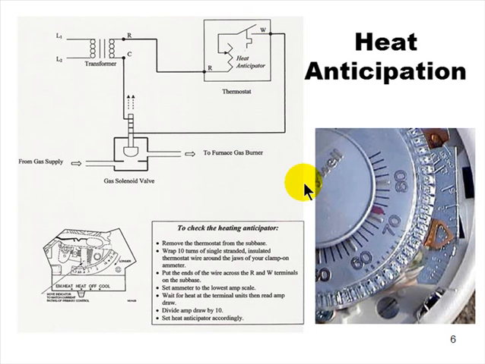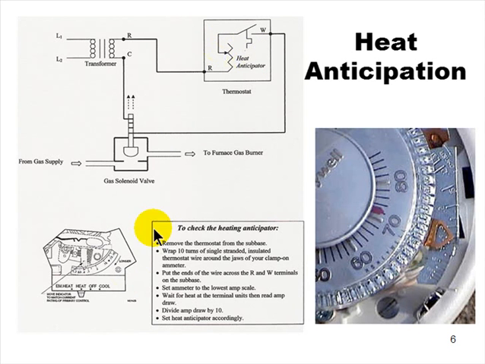The thermostat's mounted on the inside wall. If you're doing it right, you're supplying your heat on the outside wall, which is where you're gaining and losing all your heat. So that's a good place to put it. Now, by the time that heat gets all the way across the room and affects a thermostat on the inside wall, you will have grossly overheated the air in that room. So the anticipator can't bring the thermostat on, but once the thermostat calls, it shuts it off at the appropriate time, if you've measured the amp draw in the system.